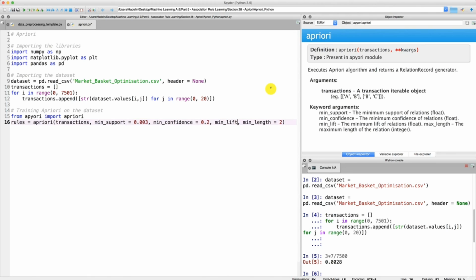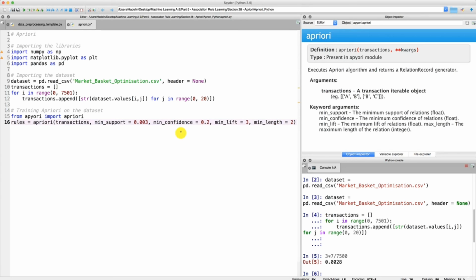If we get some rules that have lifts above 3, well, these are actually some good rules, because the lift is a great insight of the relevance and the strength of a rule. And we're hoping to find some rules having a lift equal to 4, 5, or even 6. So let's set this minimum lift to 3 so that we get some relevant rules. Let's hope we'll get some interesting rules with this combination of arguments.